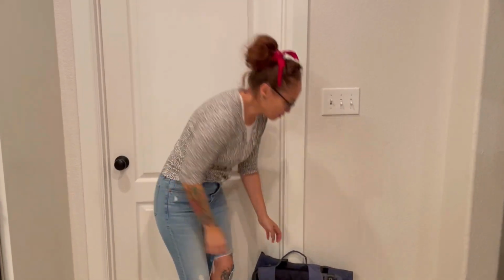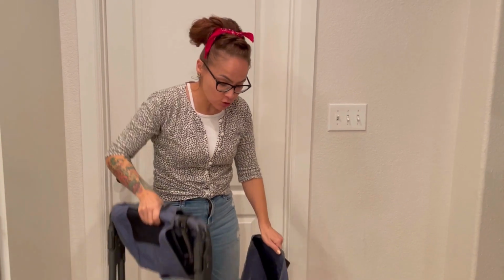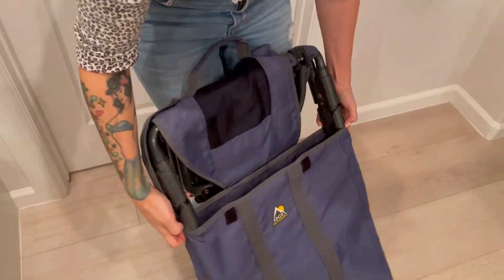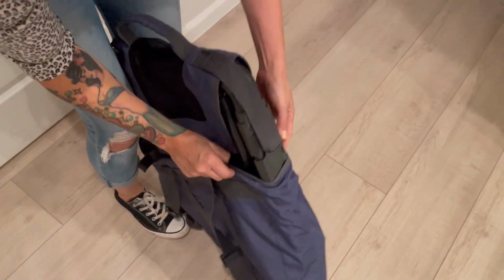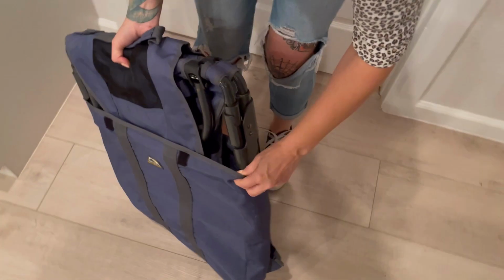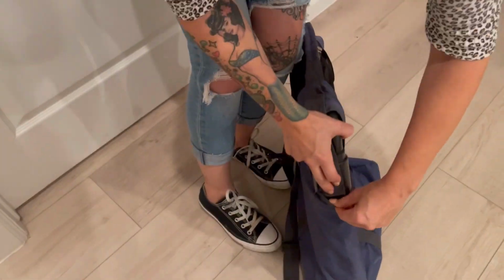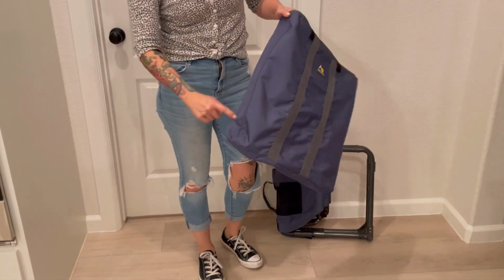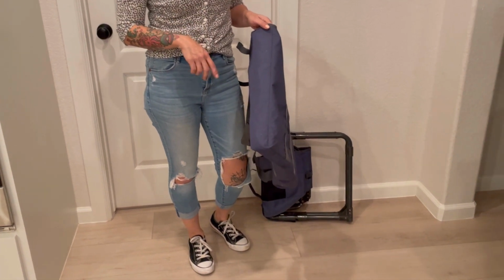Hey guys, so we have these portable chairs, but it's so hard to put them in here. And it's very annoying to try to put them in. See, because it's really taut, and it gets stuck right here and here. So what we're gonna do is cut a line right here and then sew a zipper on it, okay?